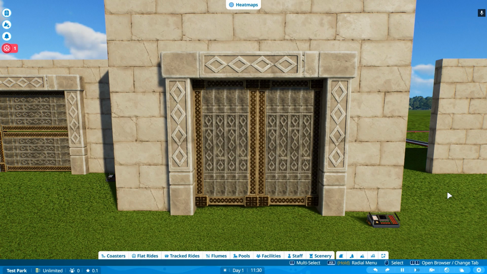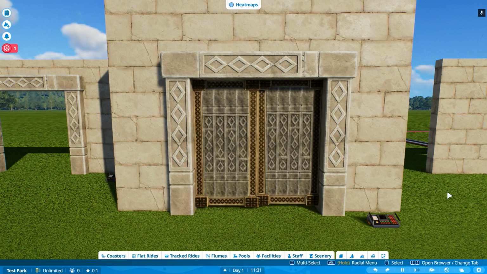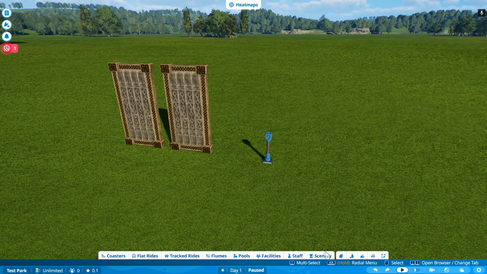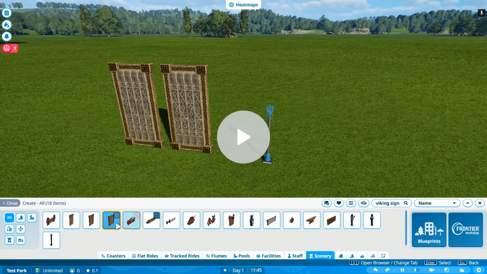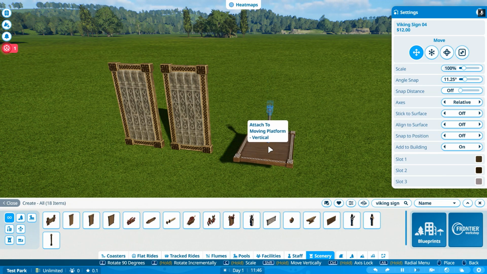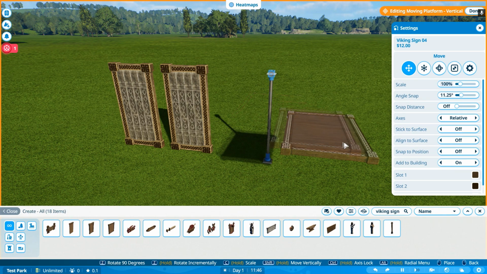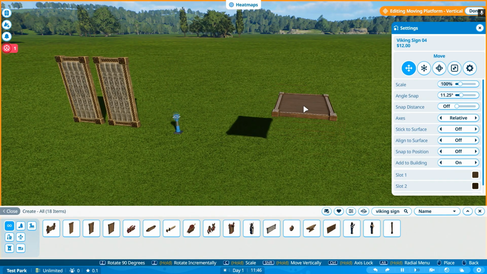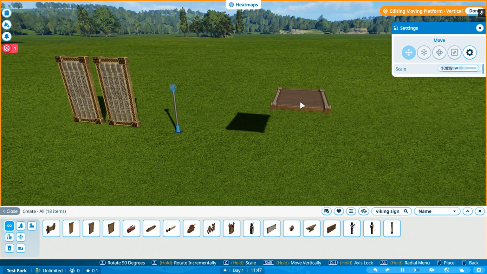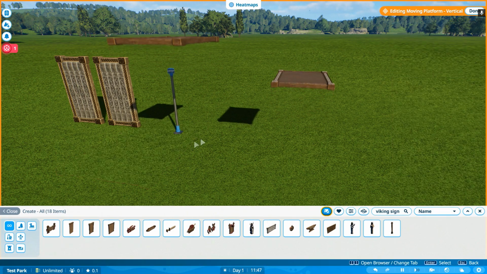Let's start with a vertical door. In this example, you can see that one side lifts up, while the other side drops down. Okay, so you can either start by adding an object to the move tool, which would be you just select a piece and you attach to moving platform. You click once and then you're in that group, so you can place it. You can then place it wherever you want. So say you want it to still move but not be near the moving tool itself, you can place it here, or you can place it on the tool itself.